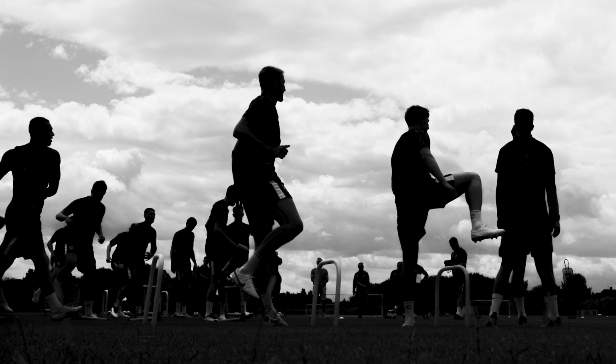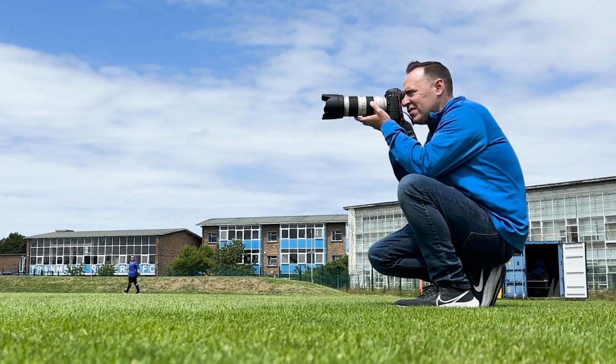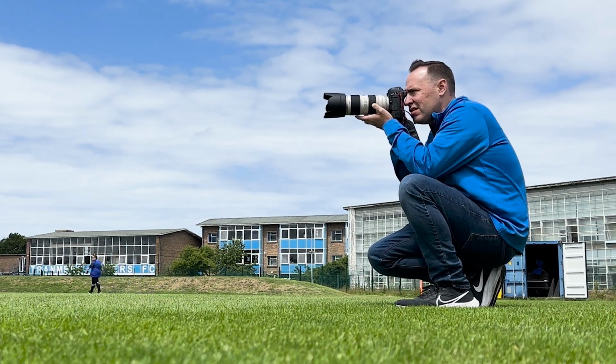Now on the really hot days in previous summers, you can get some quite nice shots of beads of sweat on foreheads, and maybe when they're pouring water over the head, you can get some nice cool artistic shots. There wasn't that much to be had in this session on that front, but I'll probably be looking to get a couple more pre-season training sessions in, as well as pre-season matches when the weather will invariably be hot at some point. And so all those types of things can certainly be shot over the coming weeks as well.